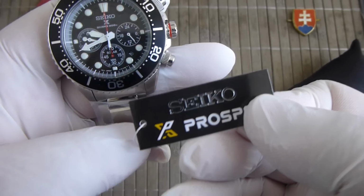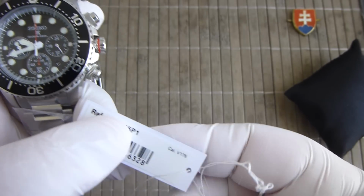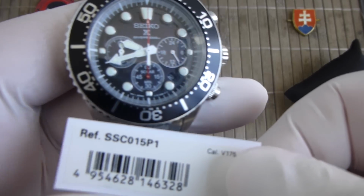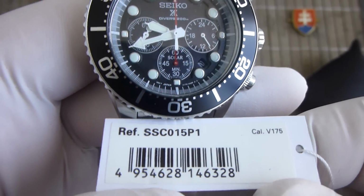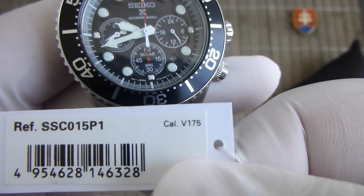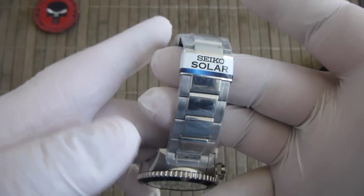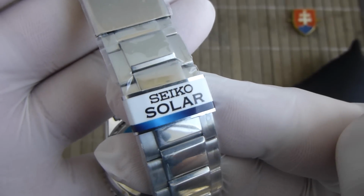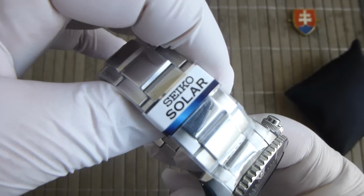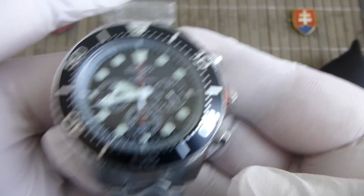So this is a Prospect line, Seiko Prospect line, which are, I would say, a higher quality tier of Seiko watches. This is again the reference number, also the part number of the watch and the caliber of the movement. This is a solar powered quartz product, so you have the Seiko solar there. Okay, let us talk a little bit about the watch now.